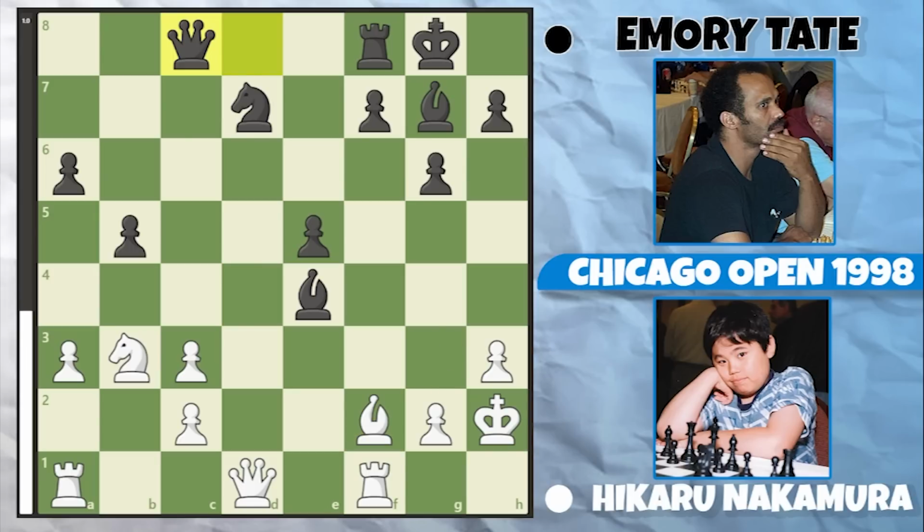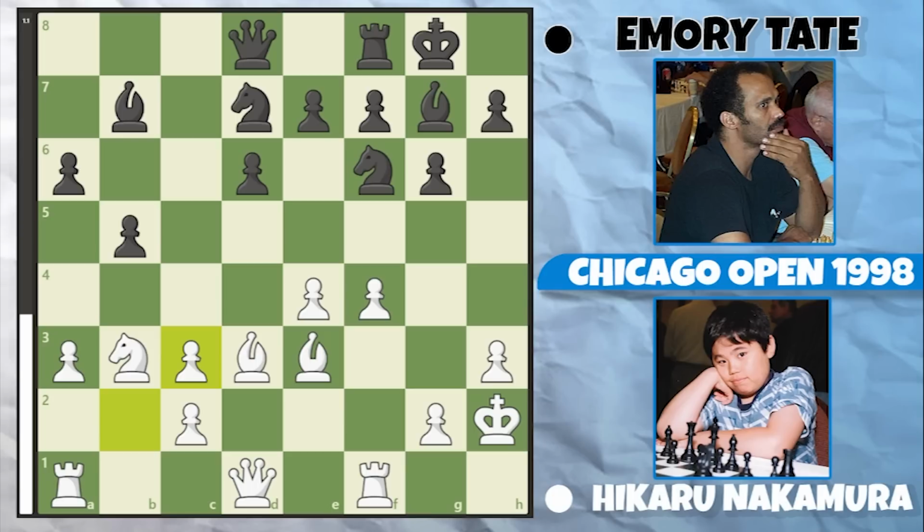Black's now the exchange down but has good compensation for the pawn. This queen eyes up c3. White's got doubled c-pawns, and maybe a move like f5 from black later will just be really good. I mean, this bishop on e4 is an absolute monster, isn't it? So maybe black was trying to be a bit too clever here, but he played queen to a8 instead.